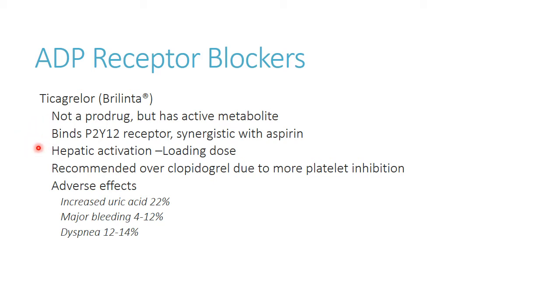So again, this one will also get a loading dose to get them up to steady state a little bit sooner. And again, it's also being recommended over Clopidogrel in a lot of cases due to that increased platelet inhibition. And major bleeding is a risk with these drugs, so you've got to watch out for that. Some risk for dyspnea, and then increased uric acid concentrations, which again, we don't necessarily expect based on the mechanism, but something you might see.